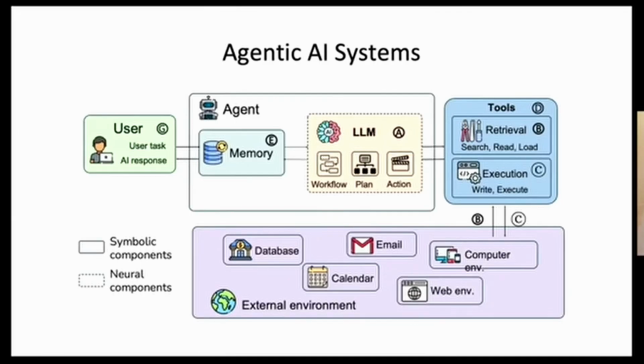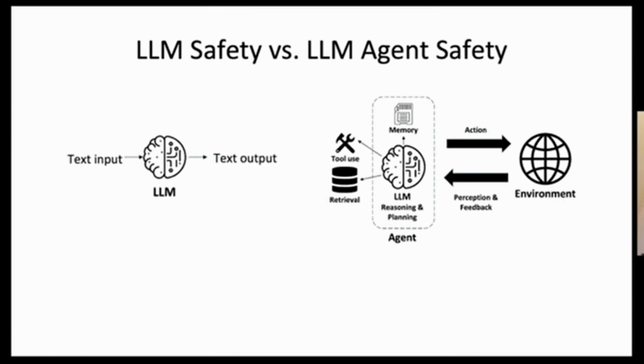types of attacks. So agentic AI systems can be fairly complex. The agent is guided by the LLM and can interact with the environment to perceive the environment and to do planning and plan for actions and so on, and then take actions in the environment. And agent safety and security is a very complex topic. So first, the LLM itself actually has a lot of safety and security issues. And these safety and security issues get even further amplified in the agentic setting.